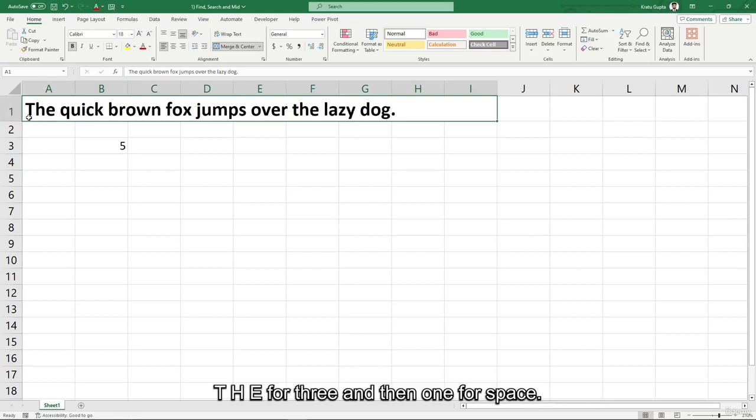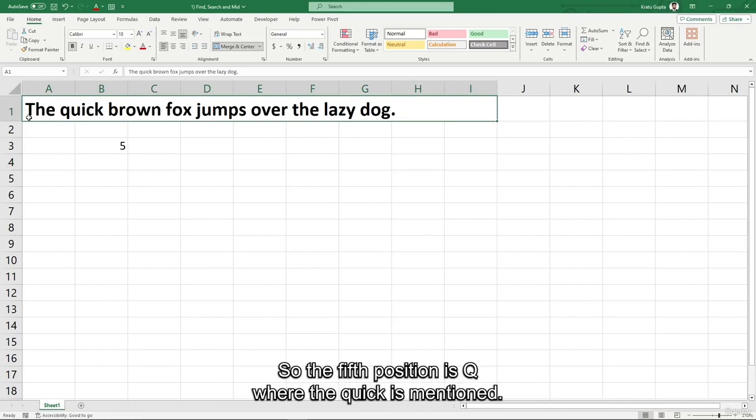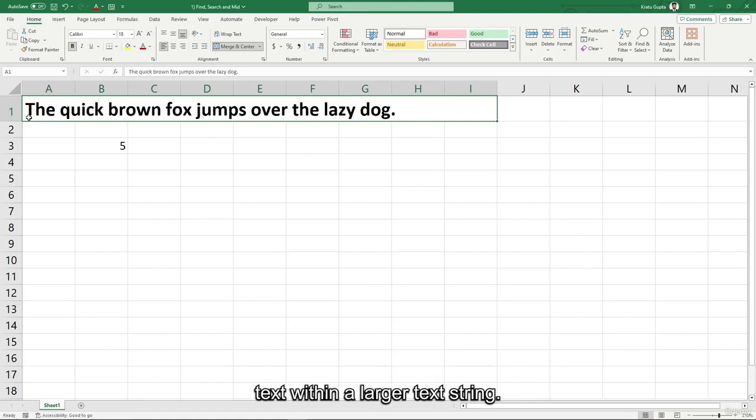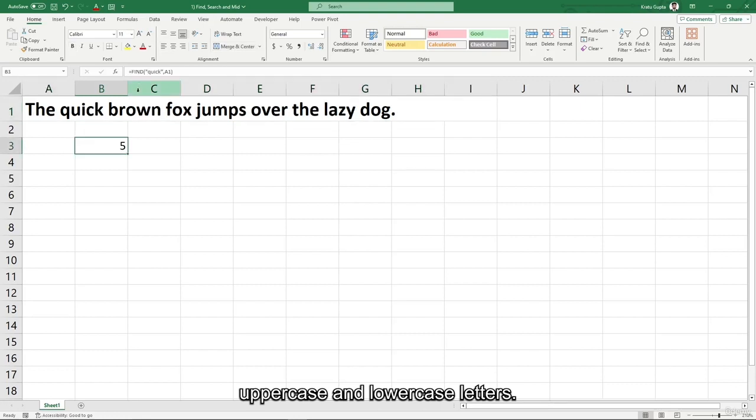THE is 3 and then 1 for space. So the 5th position is Q, where the quick is mentioned. Therefore, the find function is used to locate the position of a specific text within a larger text string. It is case sensitive, which means it distinguishes between uppercase and lowercase letters.